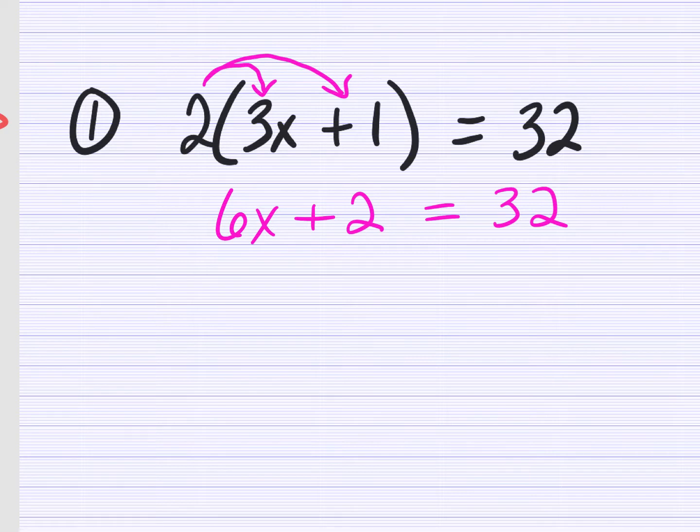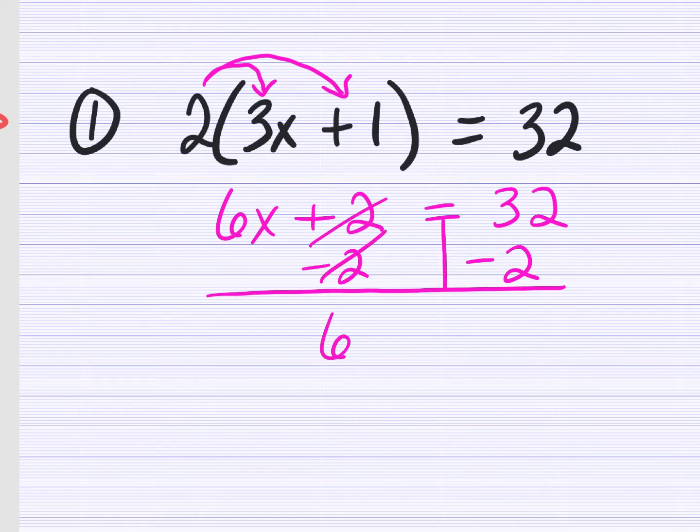All right, now from here, we are trying to get our x by itself. So we're looking and saying, what's on the same side as the x? A 6. That's written right next to the x, which means multiplying. So that's multiplying by 6. Over here, the 2 is adding on to the x. Now remember, according to the reverse order of operations, we are trying to get rid of anything that's being added or subtracted to the variable first. So that's why we're going to have to get rid of the 2 and not the 6 first. The opposite of adding 2 is subtracting 2. So I bring my 6x straight down, I bring my equal sign straight down, and 32 minus 2 is 30.